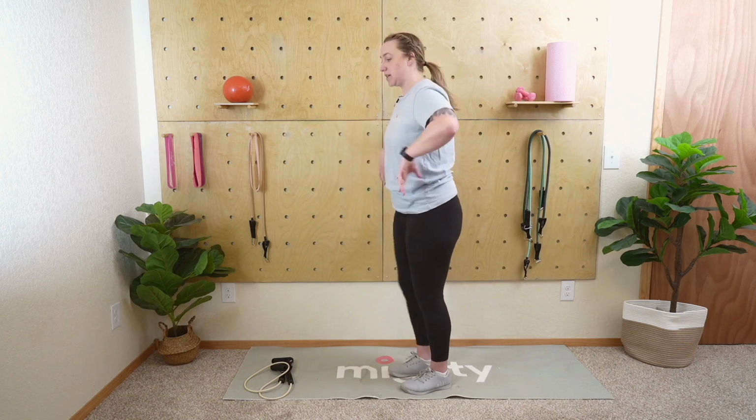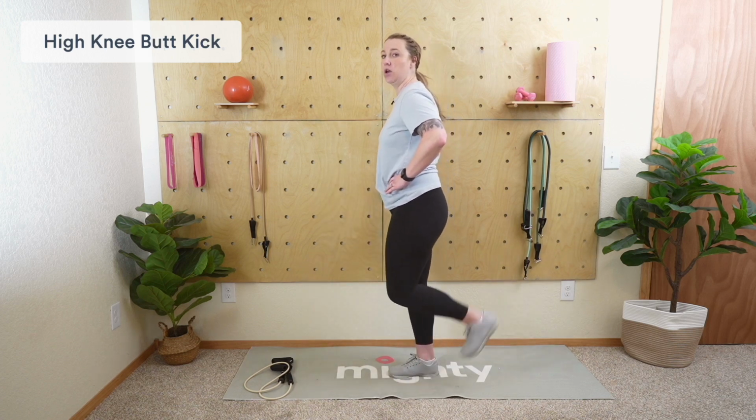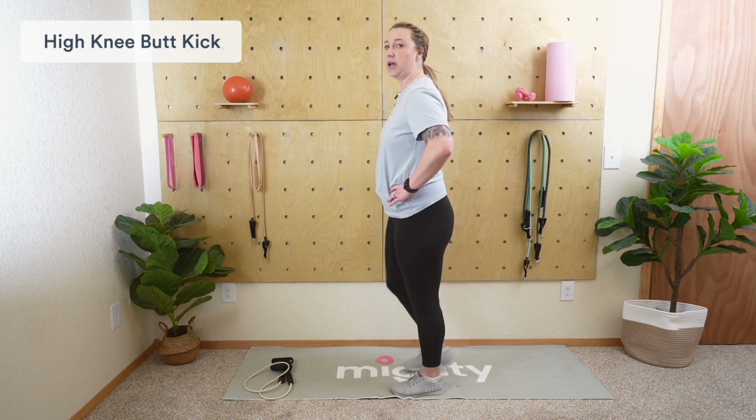So what we're going to do is a high knee with a butt kick. So basically we're just going to stand feet shoulder width apart, hands on the hips. We're going to high knee, we're going to butt kick, and then you're going to switch. So high knee, kick your butt, and switch.